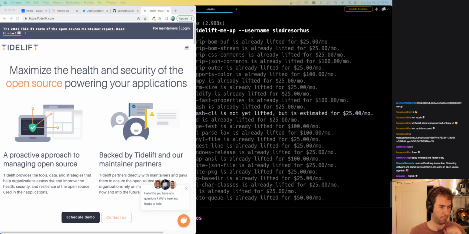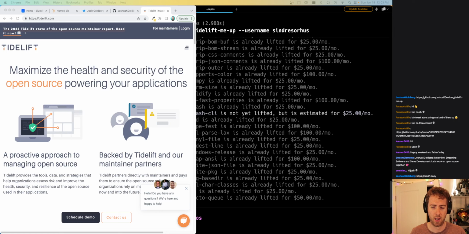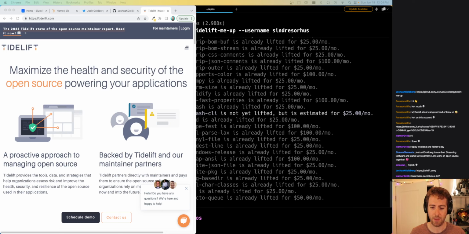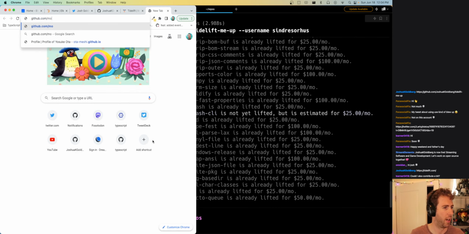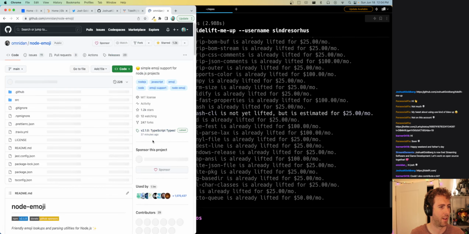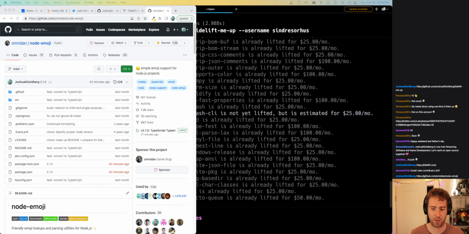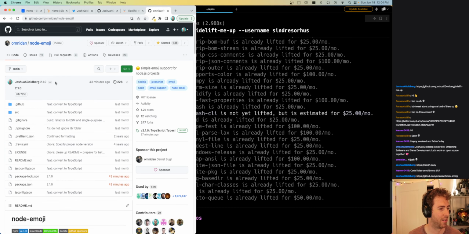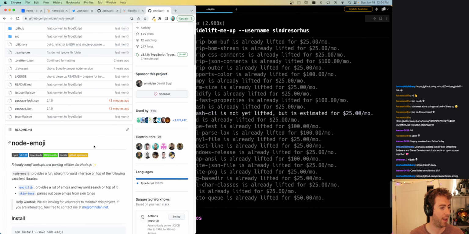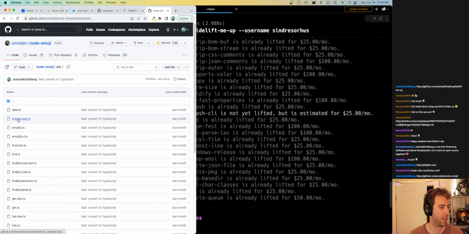For those who haven't used it before, Tidelift is a pretty cool service. It does a few things around open source, folks, but Omnidan, hello! Welcome. We were just talking. Omnidan is the creator of Node Emoji, a fun little package with 1.1 million downloads a week. Good stuff. I recently joined as a junior maintainer for Node Emoji, and Omnidan just walked me through the release process, so that was fun. By the way, fun fact, Node Emoji is now written in TypeScript and exports type definitions. So, yay. Learner, absolutely, I'd love to have you contribute.